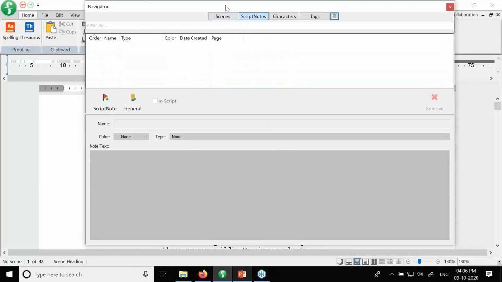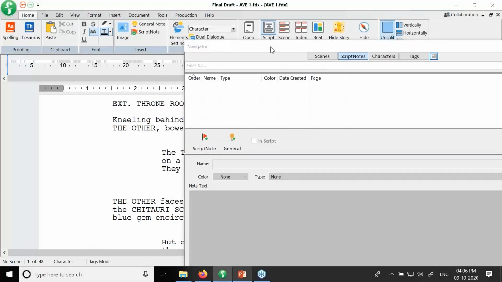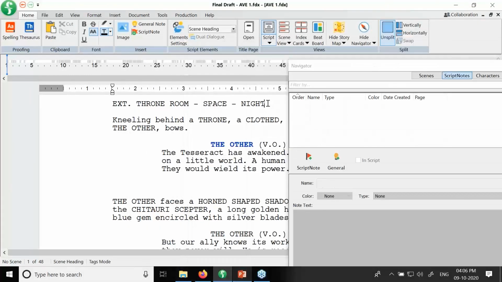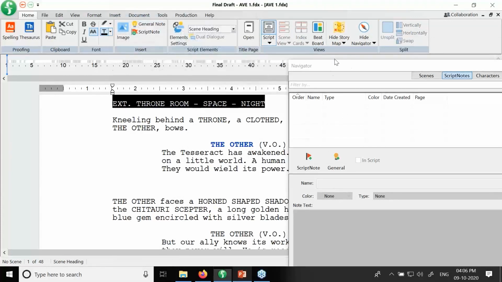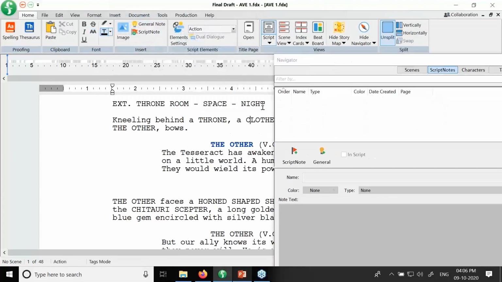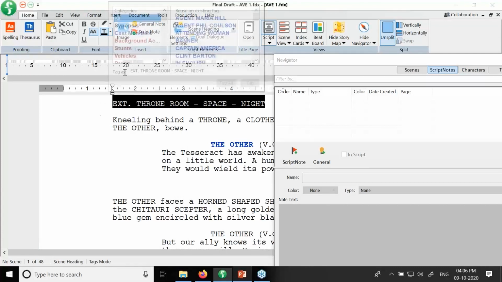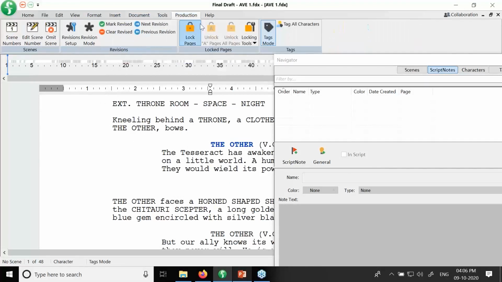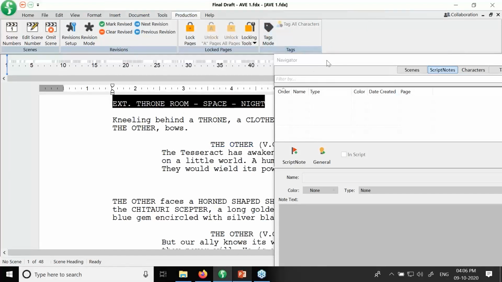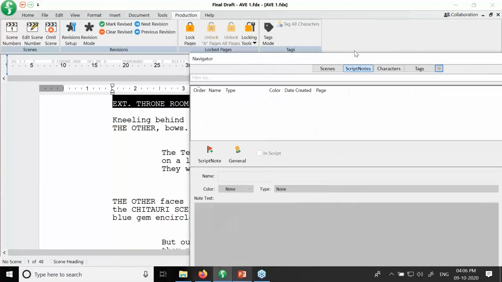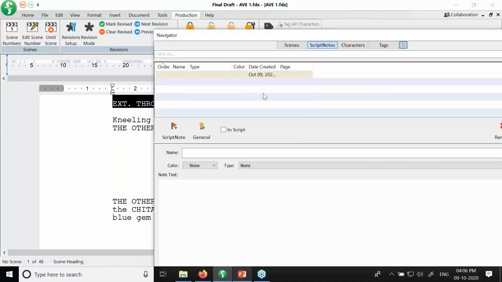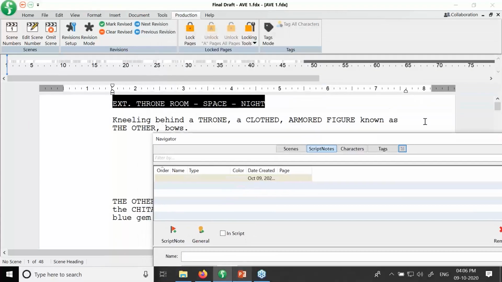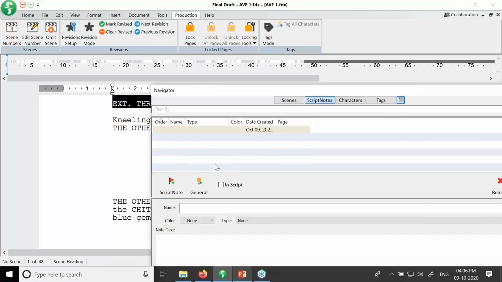Into the script node. Here we can give the script, like if we have any information for any department or into the directions, select this. If you see the tag mode is on, that's why this option is coming, right? This tag. So turning off, go to the production, just turn this off. Just select all this. Now again, I'm showing script node. General is just a normal general, right? Nothing here, no flag will come.